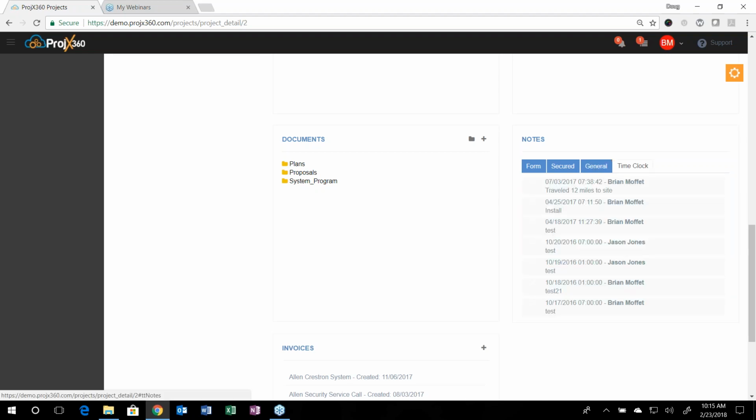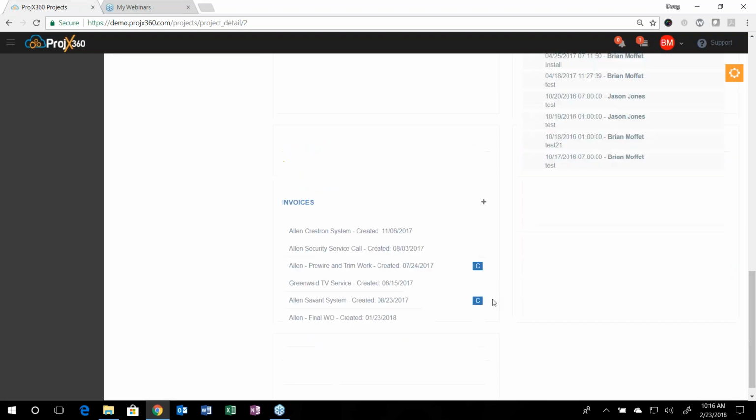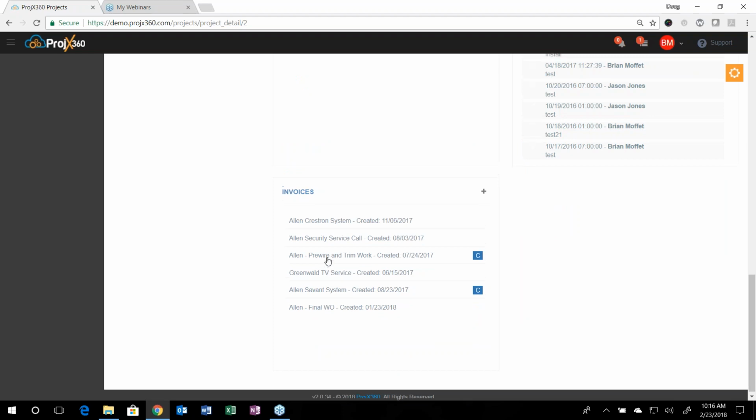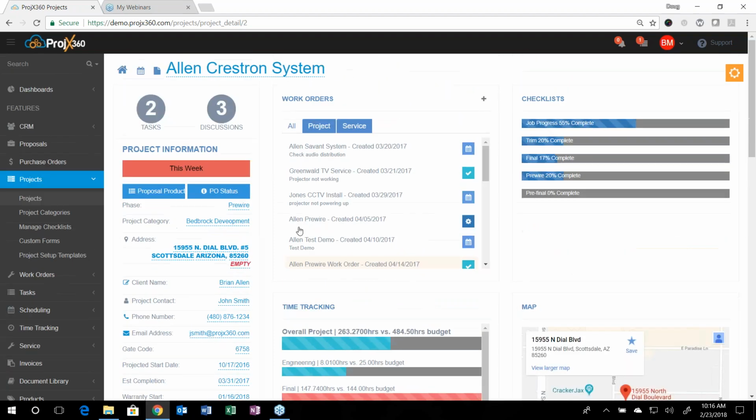And then also the notes from the time clock are brought over right here also. For invoices, you can see all the invoice history. So any of the service invoices that have ever been created for this project live right here. And you can also click on any one of these to go right inside the invoice.